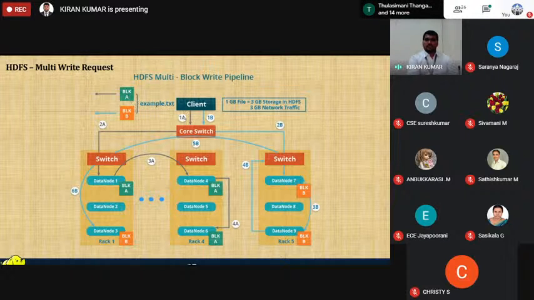1A for the A block reaches the core switch, and the next option is that it goes to the rack, to have the first copy of the data in the data node. From there it goes to 2A, to data node 1 and block A is copied, then it goes to data node 4, block A is copied, and it goes to data node 6, block A is copied. Parallelly, the task for block B also takes place, because everything is managed and monitored by the name node. The name node gives an IP address to the client so that all this operation can take place in parallel.